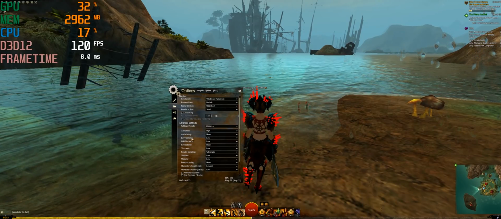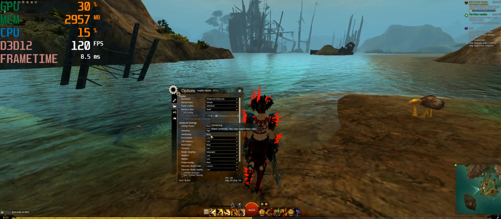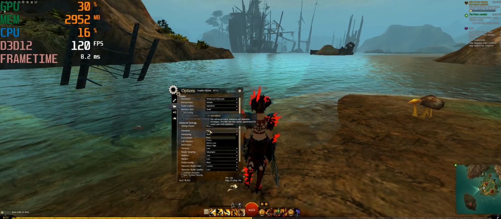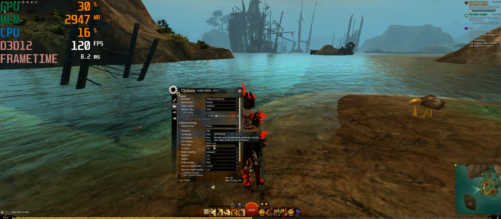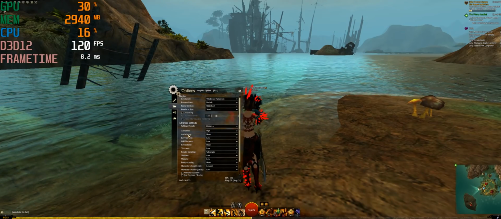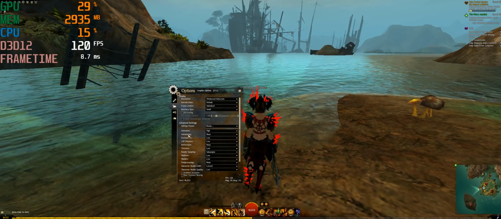So moving over to anti-aliasing. Now what is anti-aliasing? Here it says disable anti-aliasing may cause jagged edges. Of course, this is the setting. So we have FXAA, we have SMAA, and we have SMAA high. Now, what exactly is anti-aliasing? Well, everything in the game is made up out of triangles, and these triangles will try and form shapes.